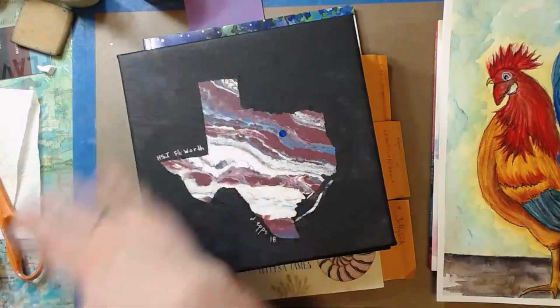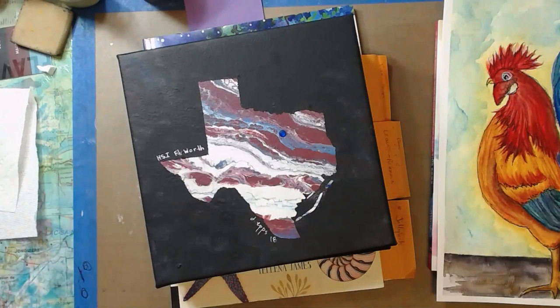So I just haven't been in the mood to pour the other. I have 1, 2, 3, 4 more canvases to pour. I have canvases that don't have anything done with them. But I don't know if I like the state of Texas with them.